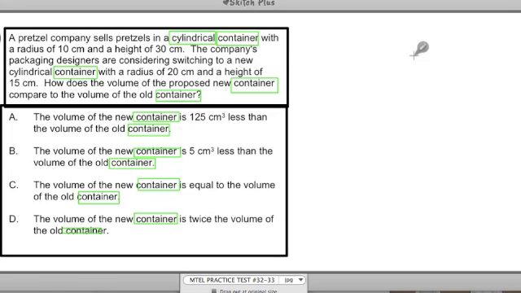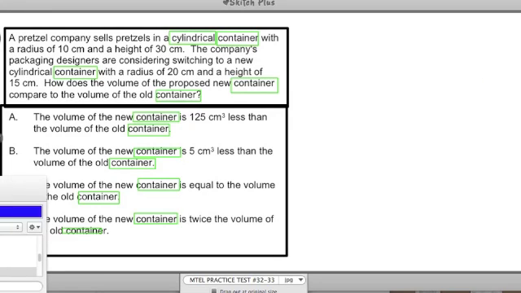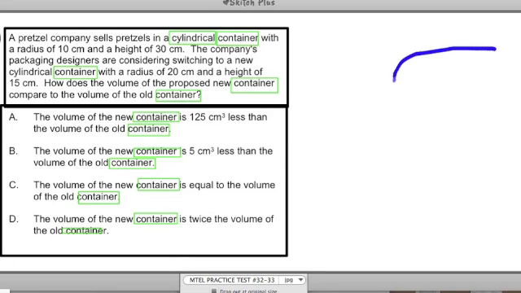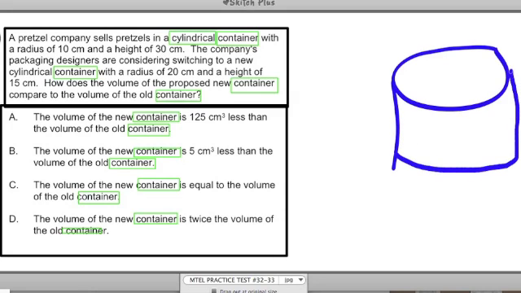When you think of three-dimensional shapes, this cylindrical container would be like a soda can bottle or a pretzel, one of those nut, those lunchie nuts, those nuts you can get. You should be thinking about, you should visualize what that is. I'm dealing with the cylindrical. That means it has a circular base container. So you have to have this visual in your head. Cylindrical is circular container. So it means instead of a box, it's got a circular base. And I got these two containers, and you should be thinking container involves volume.